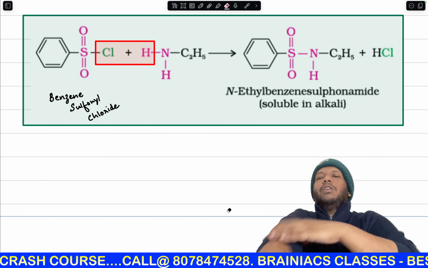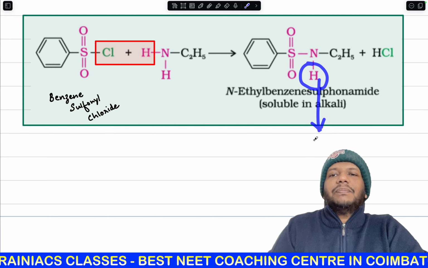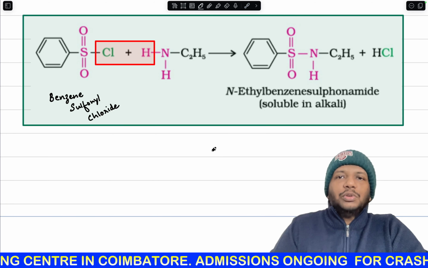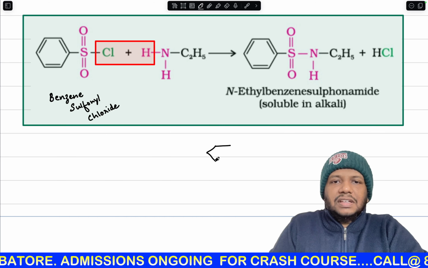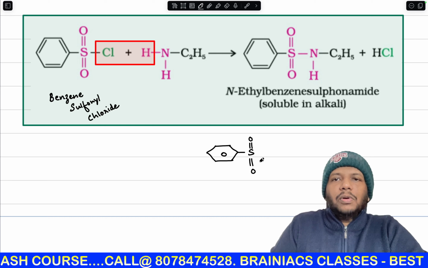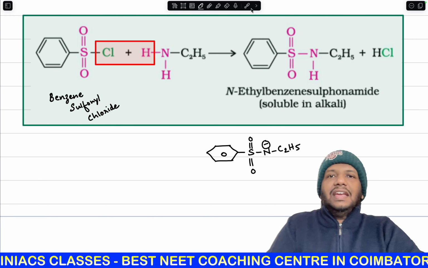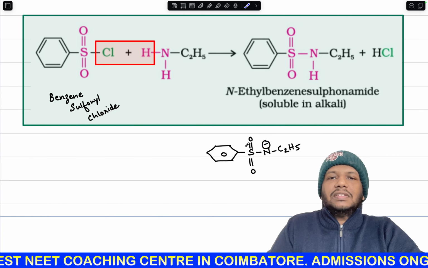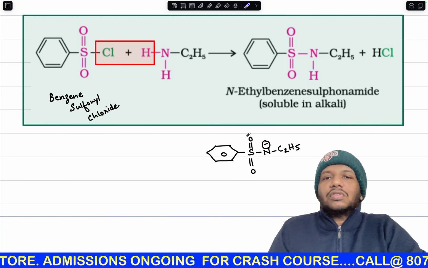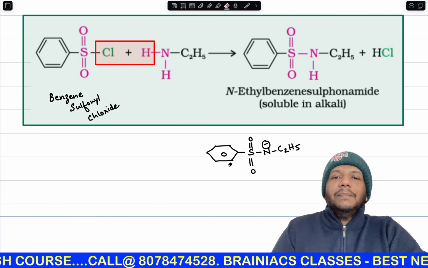Now what is the importance of this particular compound, sir? In benzene sulfonamide, I can easily say this particular hydrogen atom is acidic in nature. Why am I saying it is acidic? Because you know how to test acidity: if I remove that hydrogen, what is the remaining structure? You get S double bond O, and since H plus is removed, it will be N minus along with C2H5. This minus charge can enter into resonance. It can move like this and this can move like this, giving one resonating structure; in the other one it can move like this and then like this. So this structure is stabilized by resonance, and I can say this compound is highly acidic in nature.